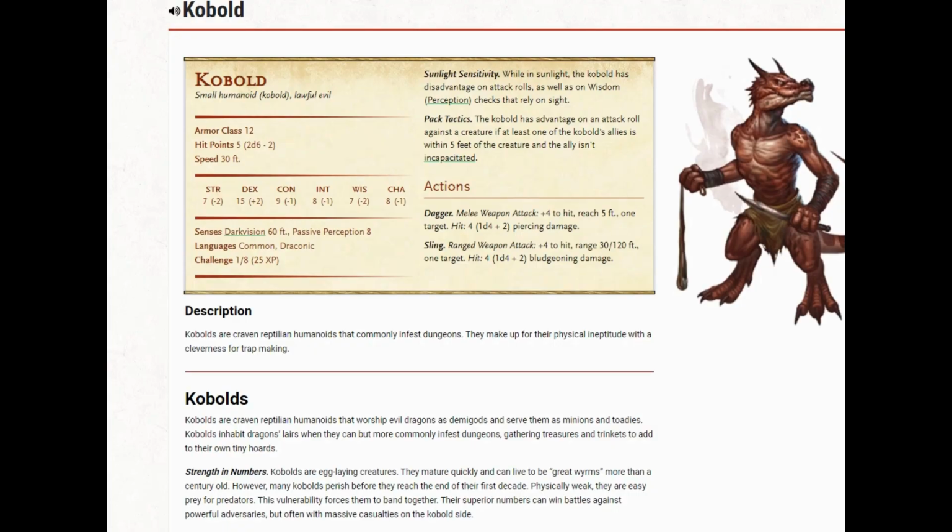So here is a kobold. Now with the magic jar spell, you will use the creature statistics, but you'll maintain your own class features. Now the statistics are everything within this box right here. So armor class 12, hit points 5, speed 30 feet, strength 7, dexterity 15, constitution 9, darkvision 60 feet, passive perception 8. Even the languages, Common and Draconic, would be creature statistics. Technically, your challenge rating would become 1/8.